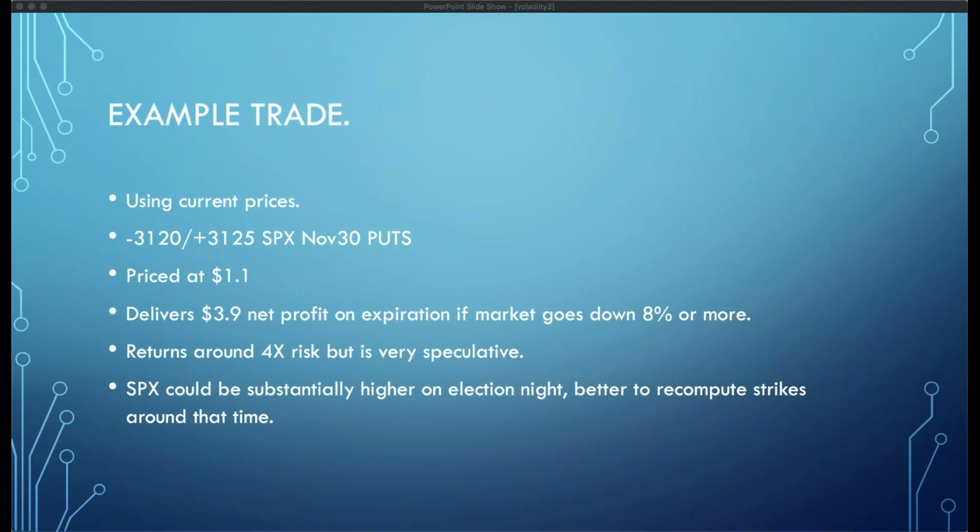What kind of orders are they? Market, net, credit, debit? All of option orders. That's a great question. Every order that you do for options has to be a limit order. Never, ever do a market order for options, in particular for spreads. They will kill you. There are no markets for these things. You have to send a limit and say how much you want to pay. So it's a limit, and all of these orders are debit orders. In other words, the maximum risk of all these trades is what you pay for them. There is no other risk. There is no margin required, and you are only risking what you pay. So in this trade, you're only risking $1, $1.1.